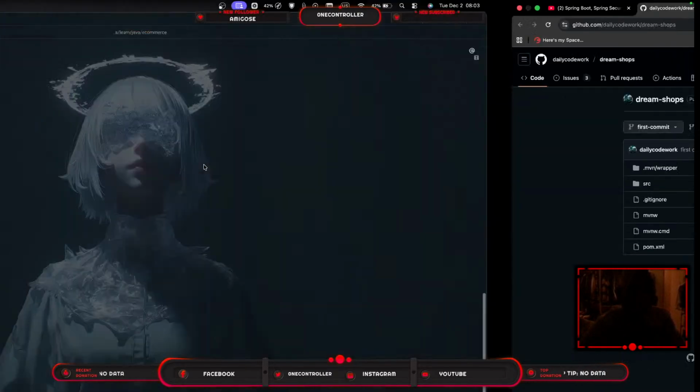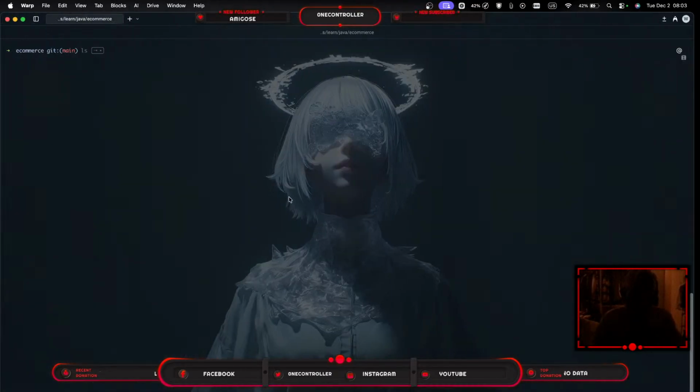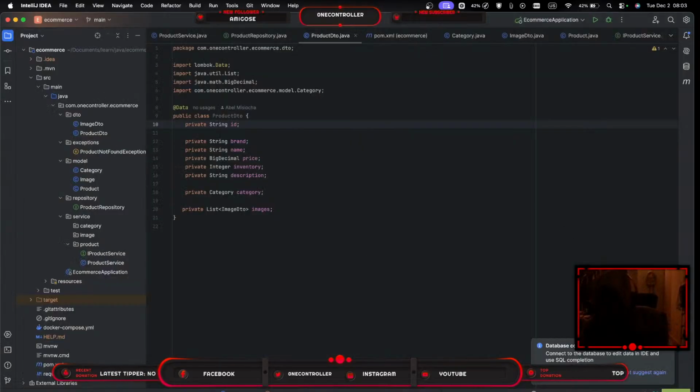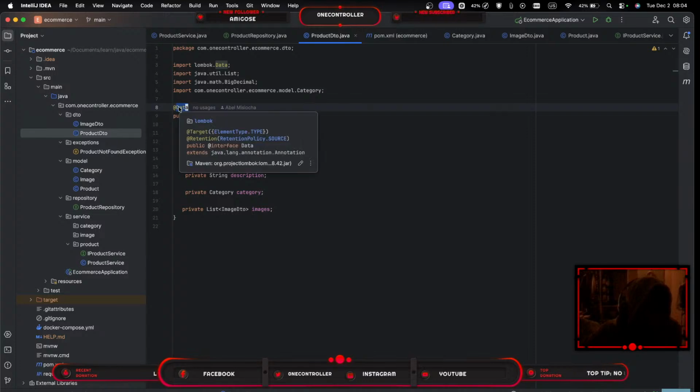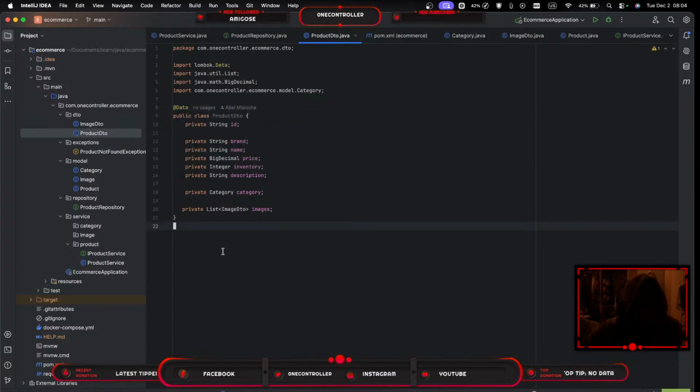Okay, guys. So the first thing I'm gonna do is obviously I'm going to go over what we had. So as you can see over here, I already had the DTOs. Okay, so the DTO, you annotate it with @Data. Do I know why we are doing the annotation with @Data? We should probably ask AI for that.